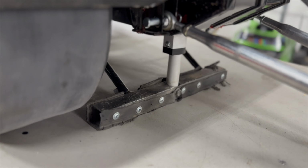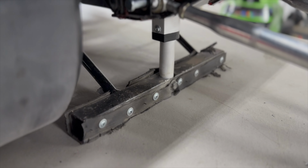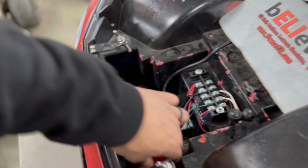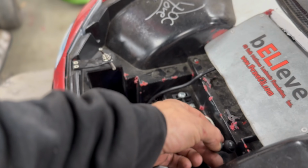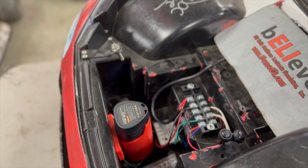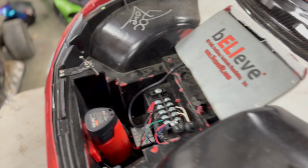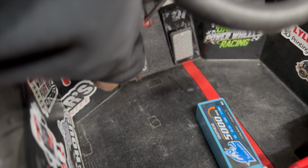But back to the lift brake here. I think that's what we were talking about. So it is an actuator that can be bought off of Amazon or eBay. 2-inch stroke, 12 volt. And then what it does is it just lifts the car off the ground. And it's powered by an M12 battery. Here, we'll show you. So it has this separate M12 battery. And we have a button under the hood so that we can push it, lift it up, or put it down, so I can work when we're working on it, or just to put it back down. We're going to move it up here so that Trevor can hit it on his own, but to get it back up, he has this pedal down here, and he just presses that and holds it down, and it lifts the back of the car up.